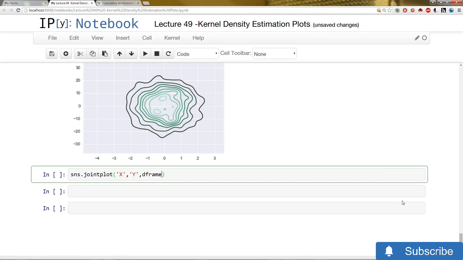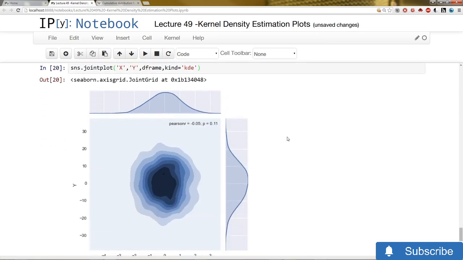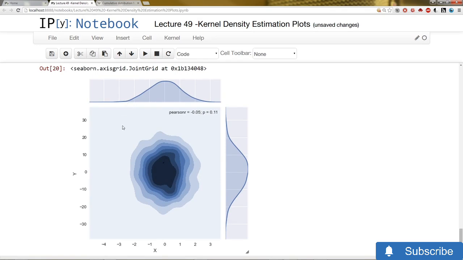Pass your Pandas data frame, and then if you want a kernel density estimation plot, pass the argument kind, and then pass KDE as the kind of joint plot you want. So this is the same as the joint plots we did before, except now we're specifying that it's a kernel density estimation plot. Let's go ahead and do that. And there you have it, your two multivariate kernel density estimation plot.